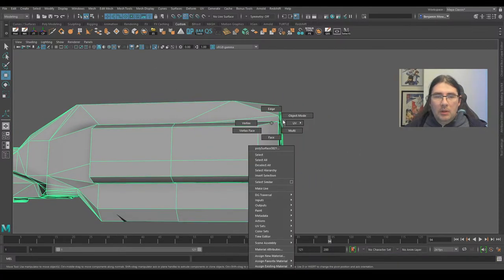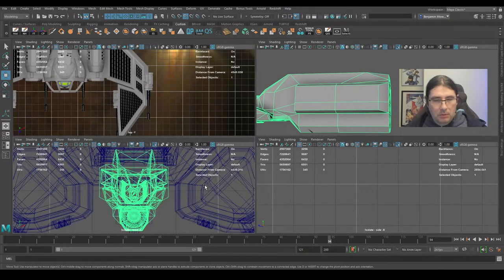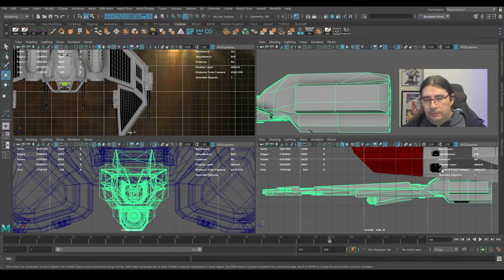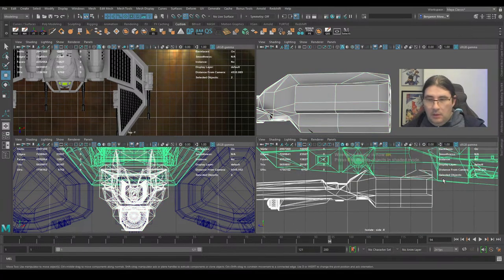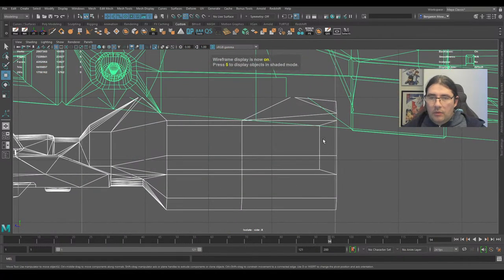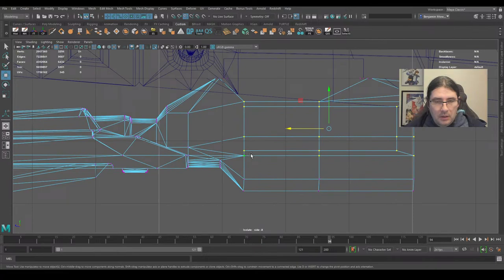One of the clear things we needed to do from the side view is make sure that this is all going to fit inside. So we will drop these down, probably so that this line is parallel with the top of the barrel there, or bottom rather. Top, bottom, I guess it's upside down.